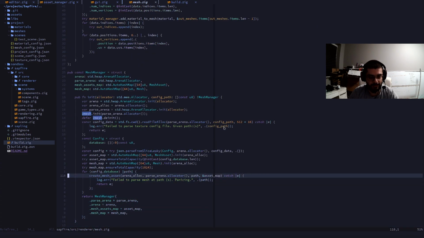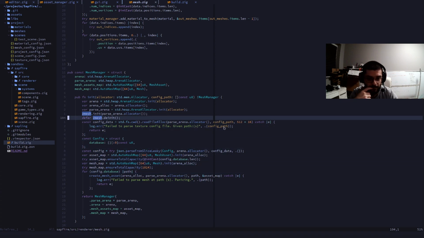So what happens is we try to initialize it again. Well, it's already initialized and it just crashes on me. That's why we have this defer here, besides memory efficiency.